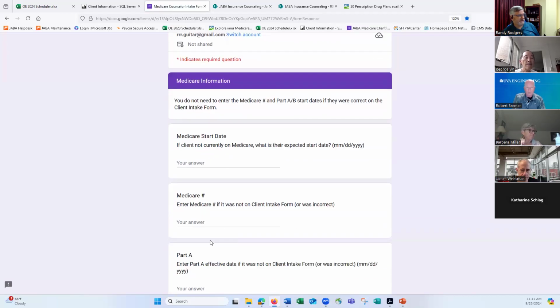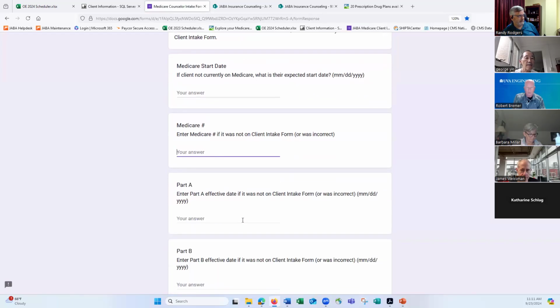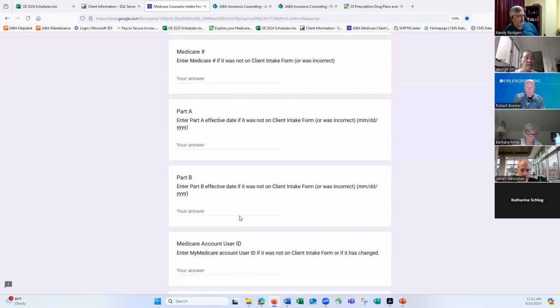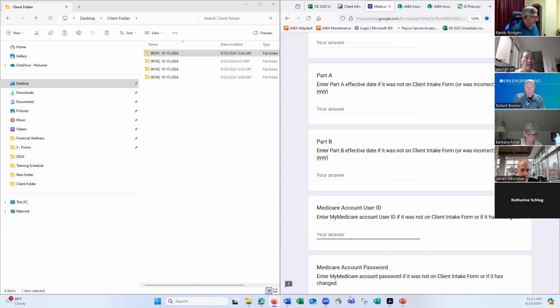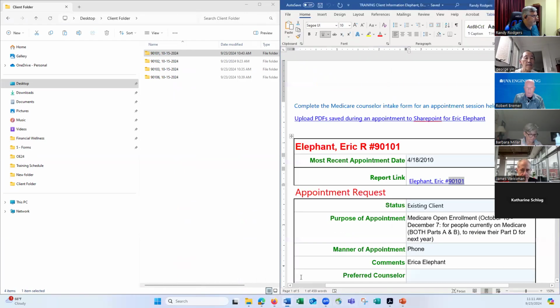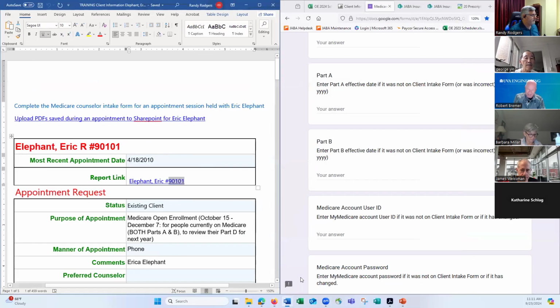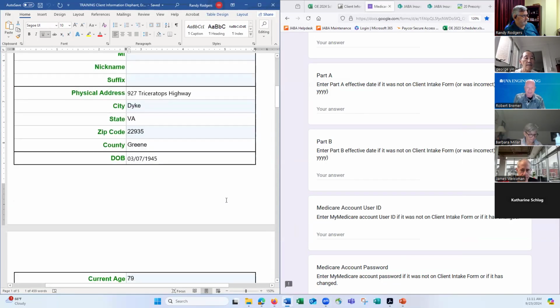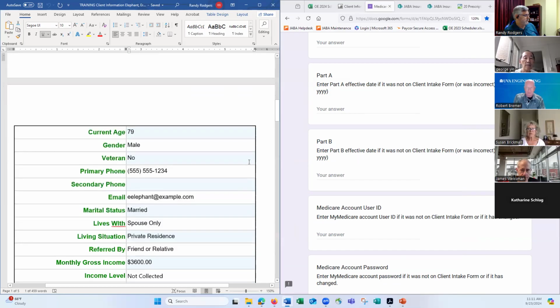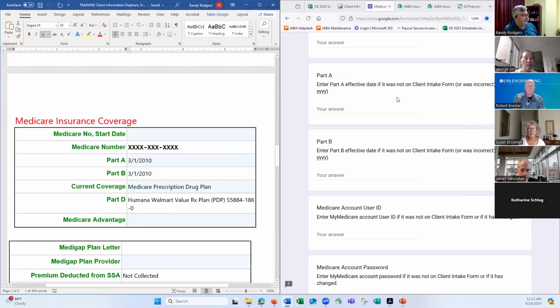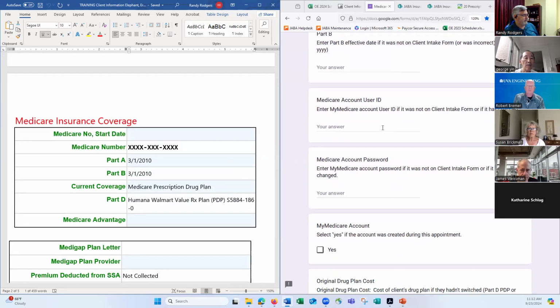Again, this is correcting information that might be wrong or that we didn't have. Their Medicare number, you don't have to come through and fill all this out if the information's already right on our intake form. Yeah, this is a good form to be filling out left and right with their intake form over here. Did those both come up on your screen? Yes. Okay, good. So then you could go, okay, we have the Medicare number. Okay, good.